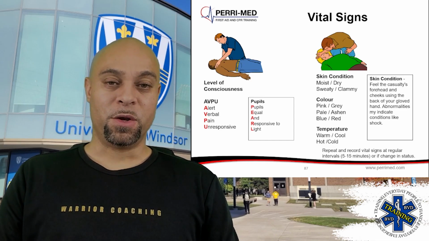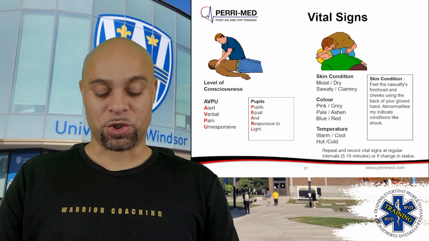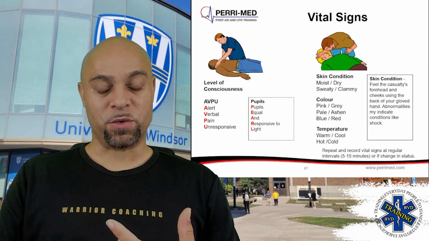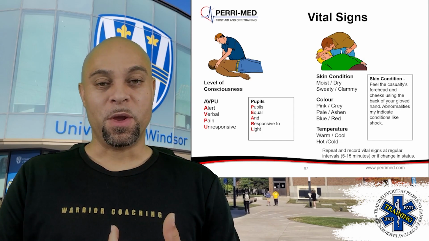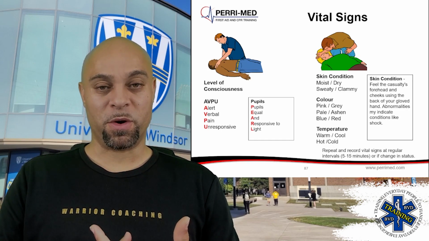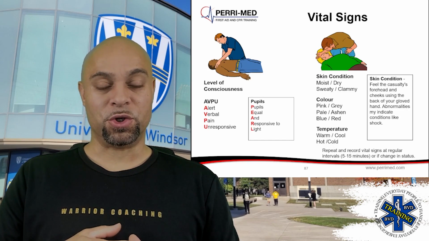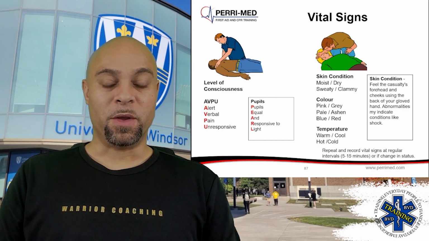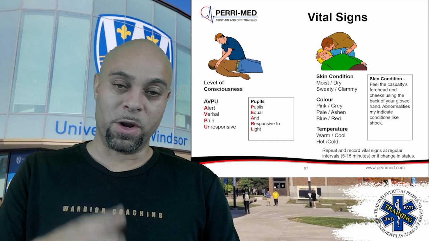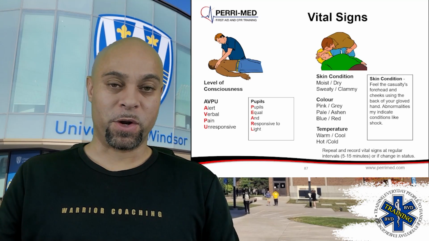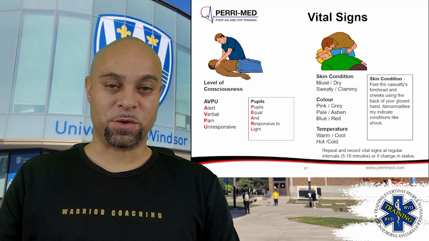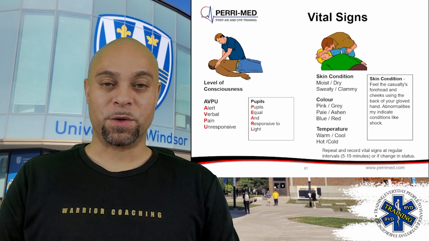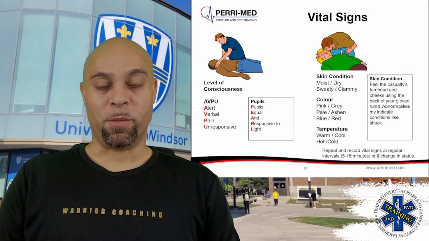So you can consider treating for shock. So treating for shock, you can find the cause of shock. You can cover them with a blanket. You can rest and reassure them everything's going to be okay. You can put them in some type of position appropriate for their condition and then give oxygen. So if you haven't given oxygen already, if they're having difficulty breathing, then you can pull out the non-rebreather and put the tank up to 10 to 15 liters per minute and give them the non-rebreather mask and just stay with them until the paramedics get there.